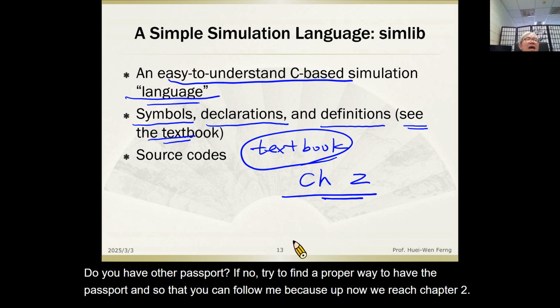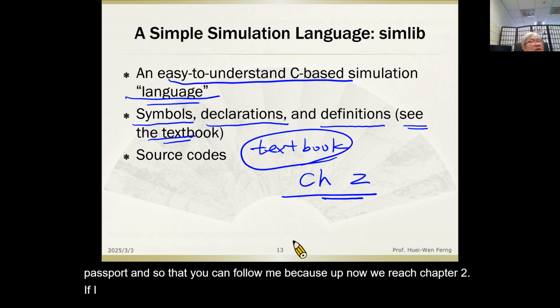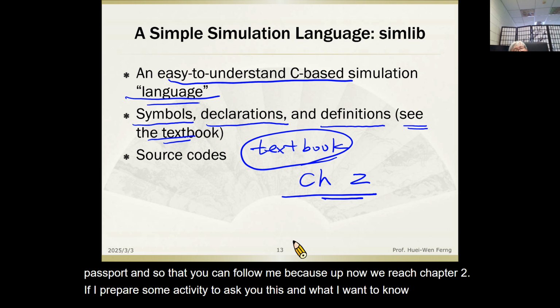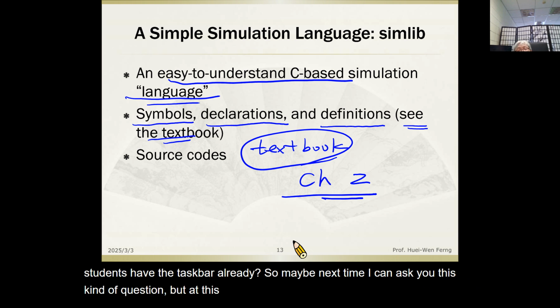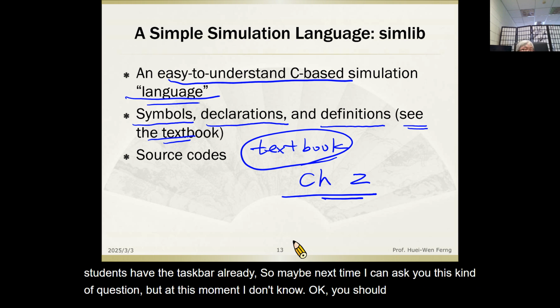In fact, I prepared an activity to ask how many students have the task book already, so maybe next time I can ask this kind of question. But at this moment, you should have the task book because we reach chapter 2.